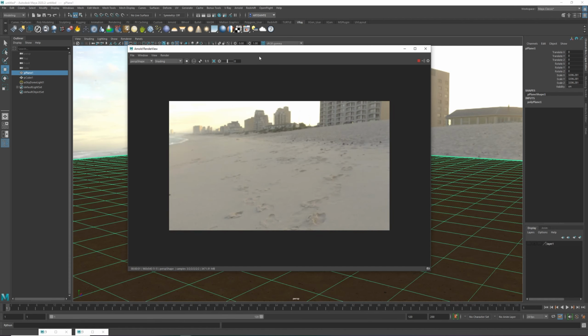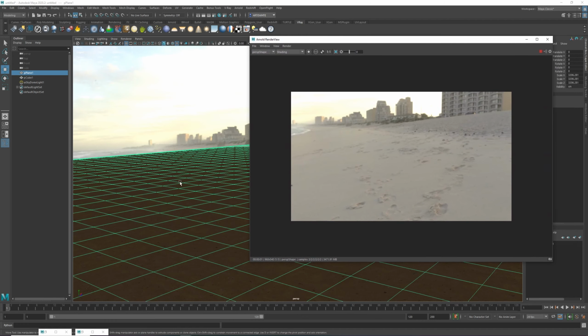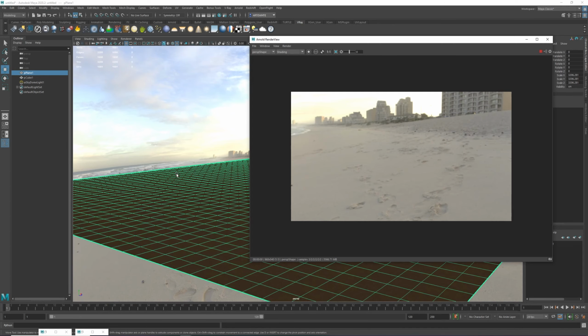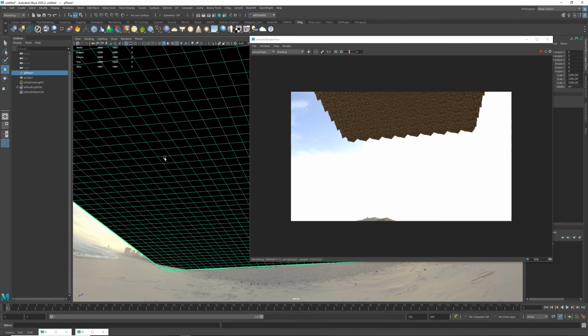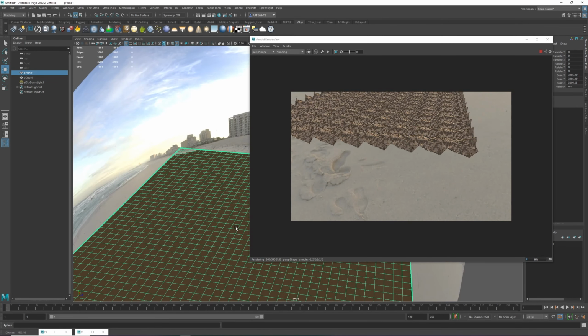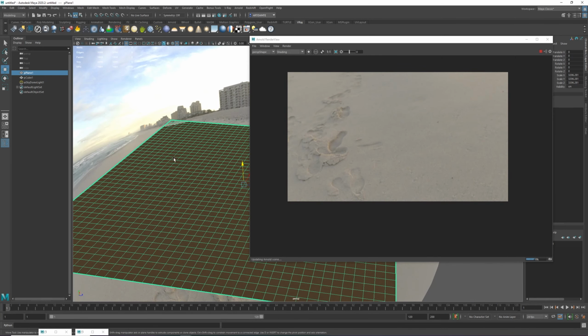And there we go. Now, first thing to notice is we have a render, but we don't see our plane anywhere. And we need to see why is that. So we start tumbling around and, oh, there it is. So our displacement is crazy high. All right, so we need to do some adjustments over here.